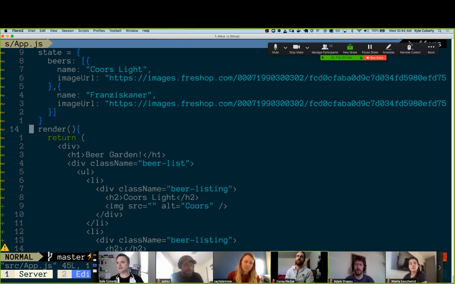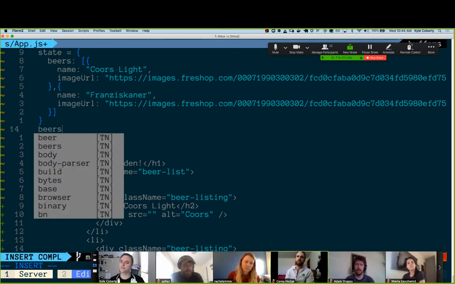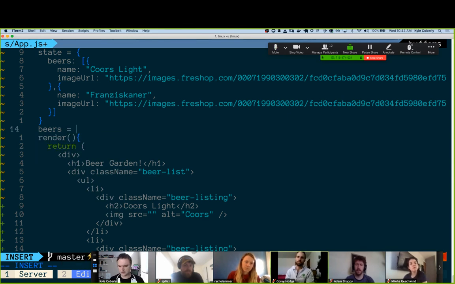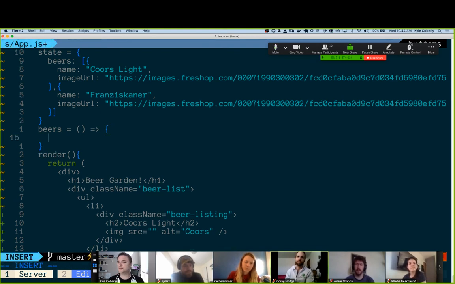So maybe I make something here called beers, and I make this an arrow function that takes this.state.beers and maps over it.